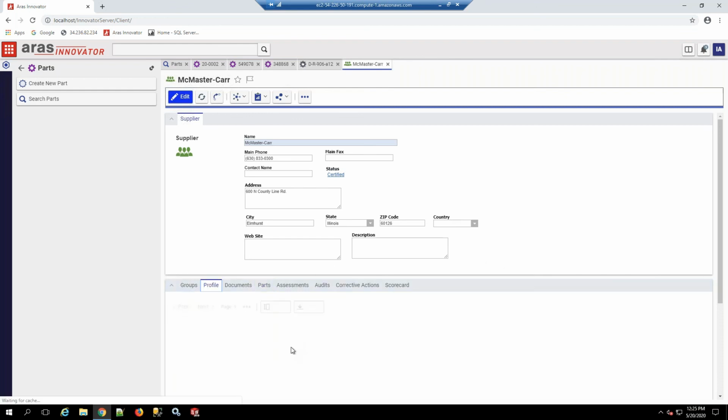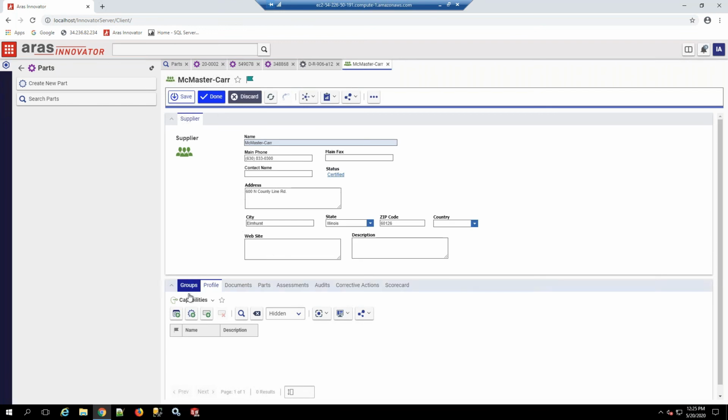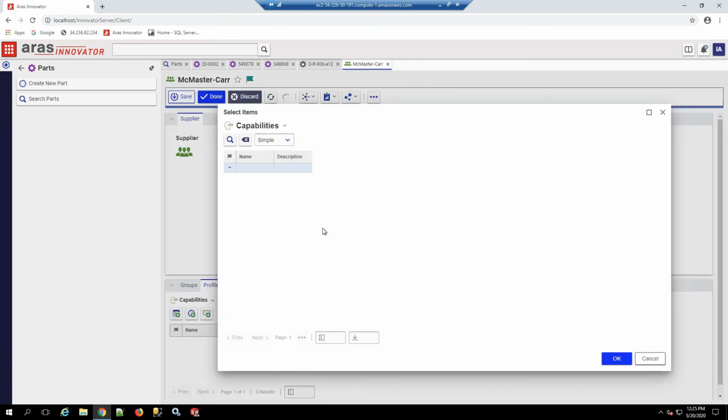I have the ability to profile a supplier. Now, what profiling a supplier is about is determining something about their capabilities. So these are just some examples. Again, within your system, you would have potentially different examples, probably a whole lot more than what's here. But I could go in and say that this supplier is good for hazardous material handling.